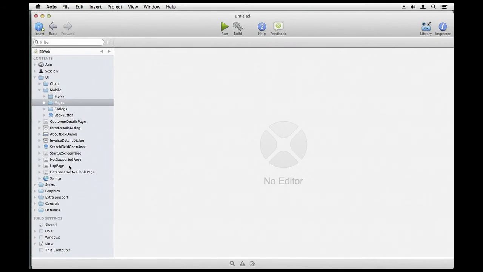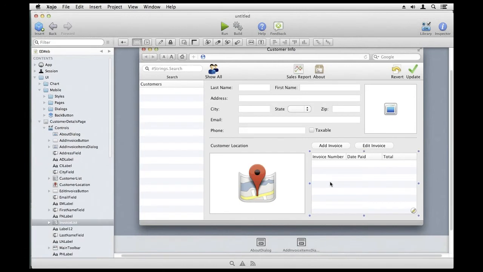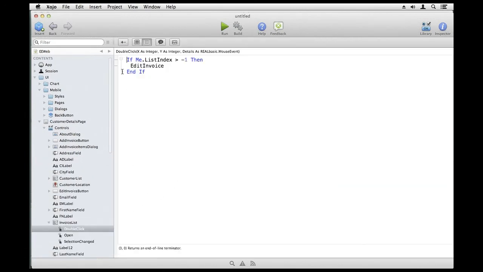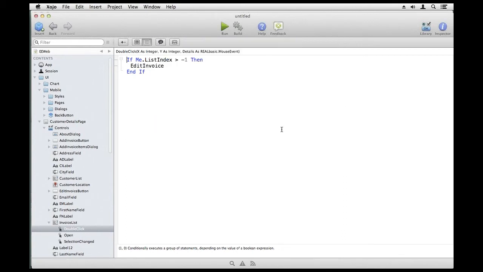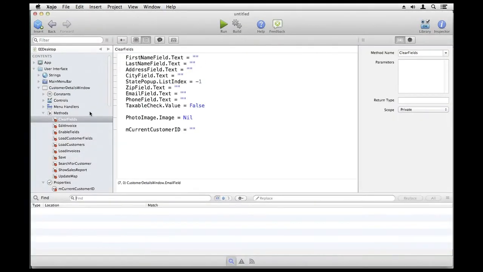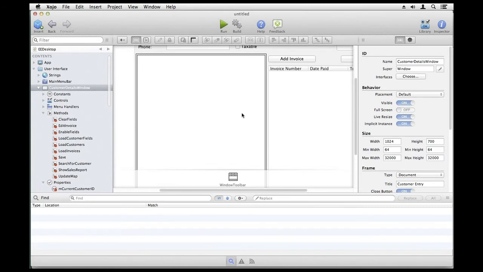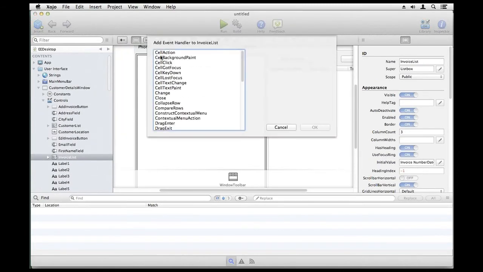And if I have a list box on this thing here, I will open the event handler list. And I'm looking at the wrong project. I thought I had the desktop one. I got the web one. That won't help. All right, go to the event handlers for the desktop one.